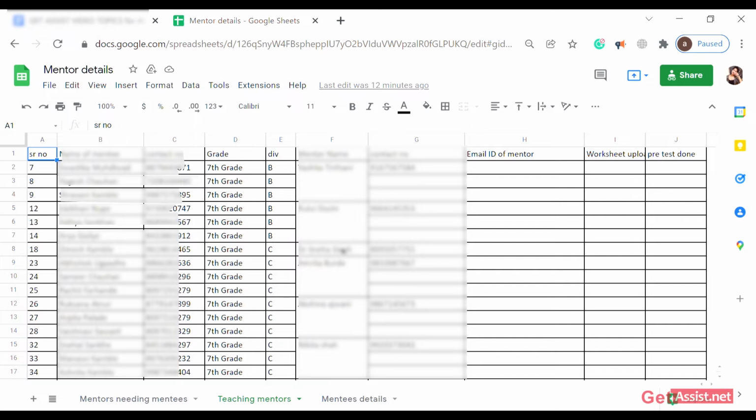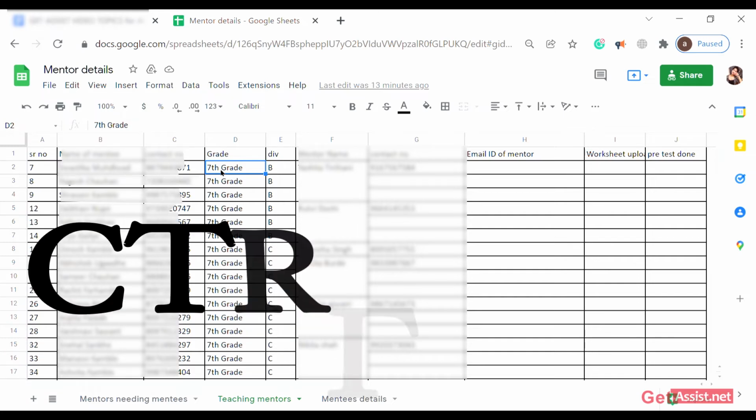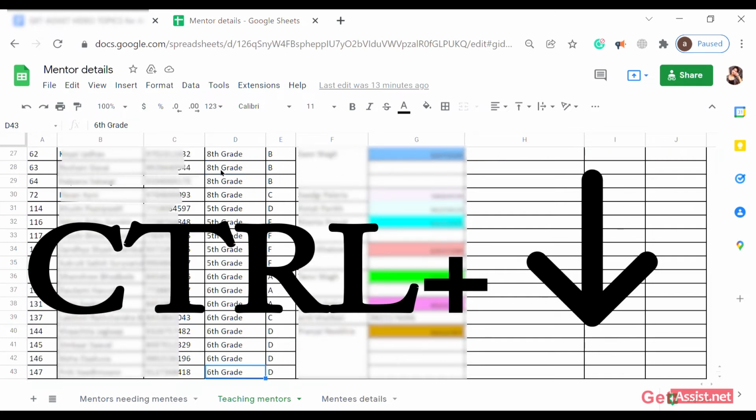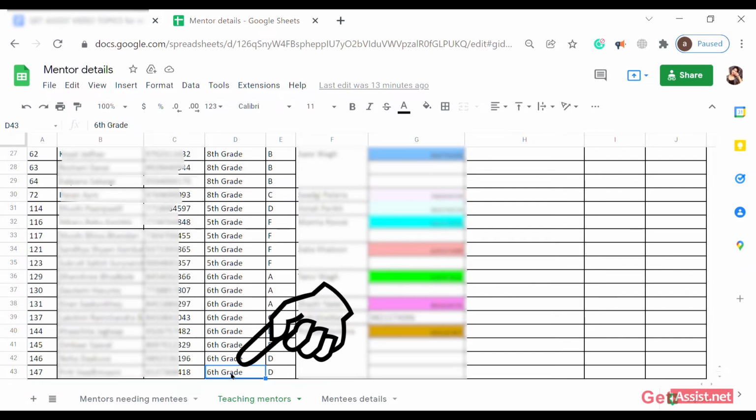So after the fourth shortcut, which was Ctrl+End, let's get on to the fifth one. This is basically an alternative of the last shortcut. So if you're here and you want to go to the bottom of this specific column, just click on Ctrl+Downward arrow and you'll automatically be down at the bottom of this specific column. So this is a mini method under the Ctrl+End method, where you can directly go to the bottom of the specific column.